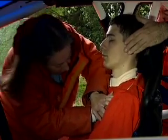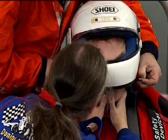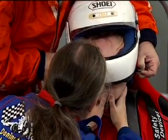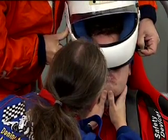Resuscitation if necessary. If you do need to resuscitate a casualty, you may need to remove the hands device. There are two ways of doing this.